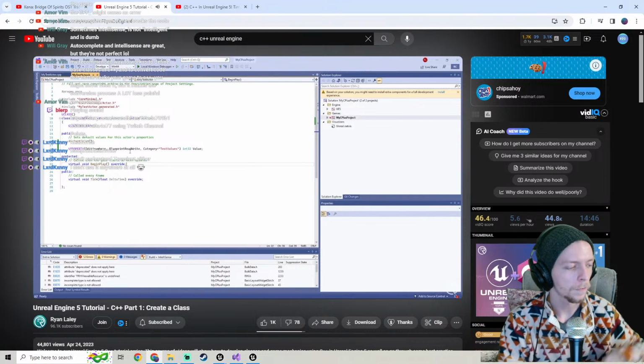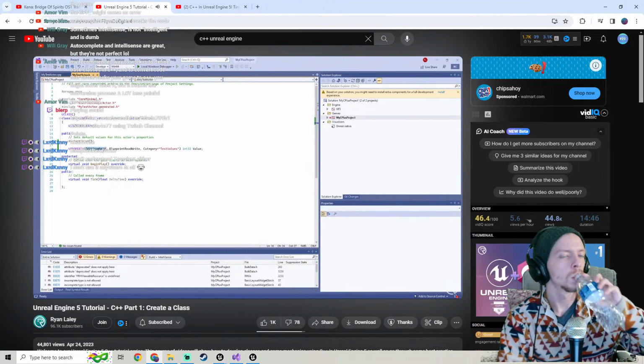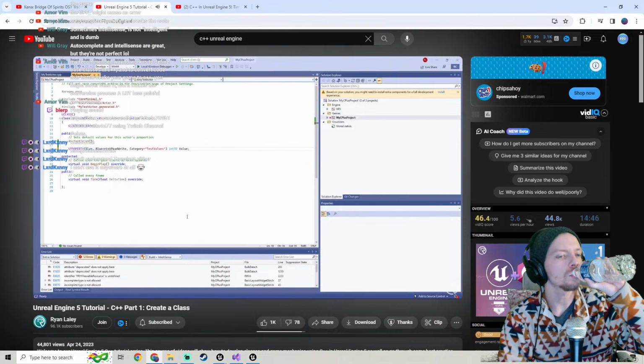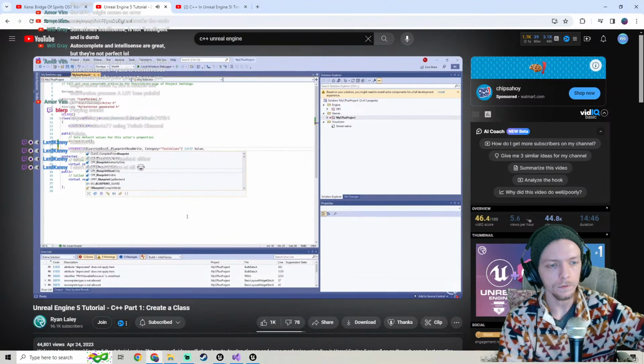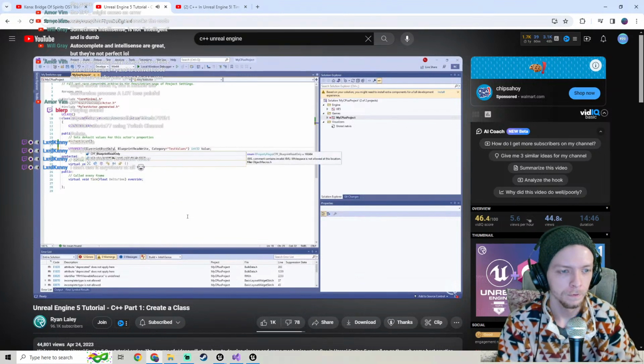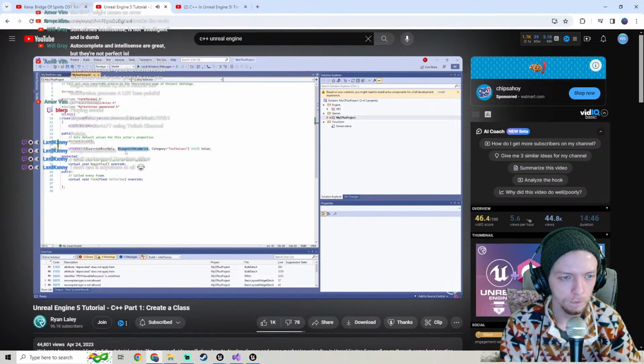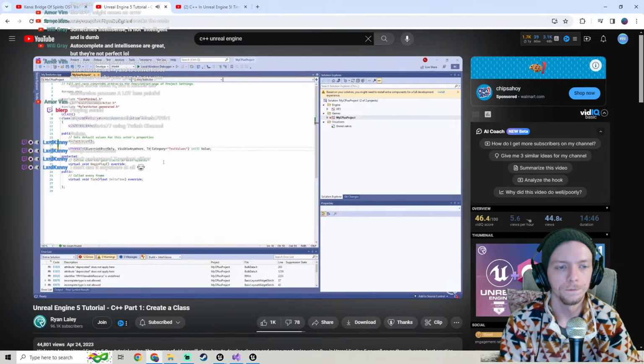So we have edit anywhere, but we're going to change that to Blueprint read only, and we'll make it visible so you can see it. Visible anywhere. So not edit anywhere, visible anywhere. And we're also going to make it transient. Ooh, hello.